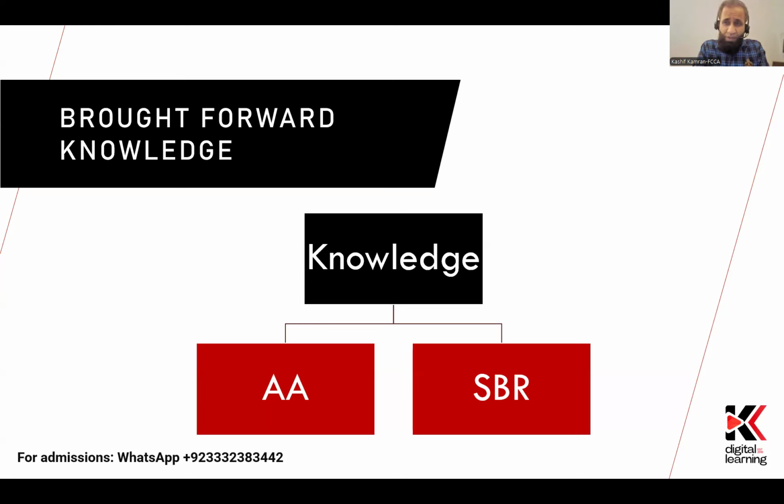Now, a lot of time the student asks me that if we are exempted from AA, can we still do AAA? And my answer to those students is yes. In my last so many years of digital teaching, I think it's been 5 years since I am teaching digitally, I've got so many students who had exemptions in AA and had passed AAA in the first attempt because my AAA course covers every technical aspect. So if you have zero knowledge of AA, you will still gain knowledge which you need to pass the AAA exam. So you should not be worried about.